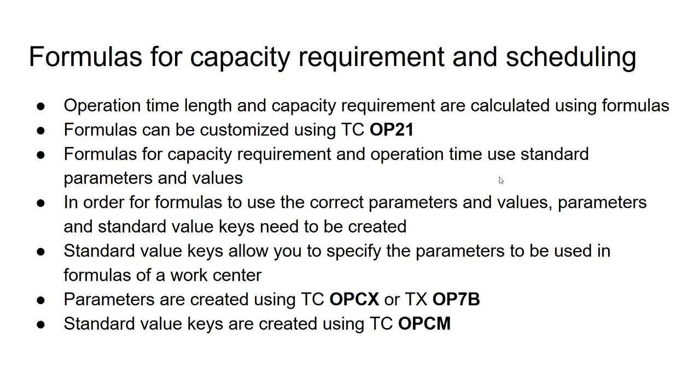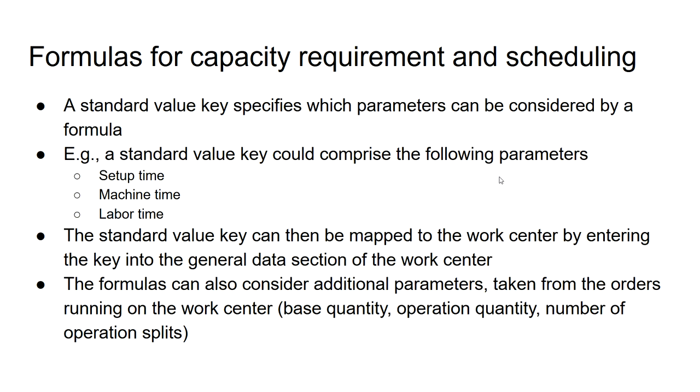So basically what a standard value key is, it's a set of parameters, and you can assign the standard value key to a work center. Then the work center knows, okay, those are the parameters that I can use in my formulas for capacity requirement and for operation time calculation.